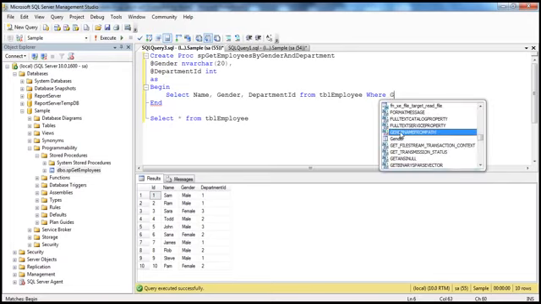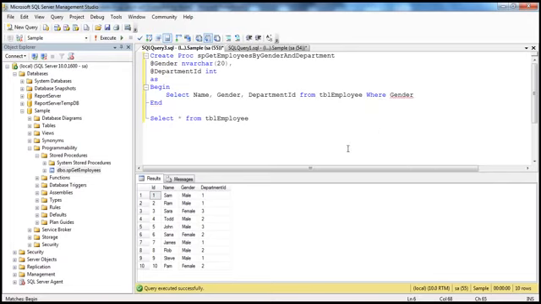So we are going to say the gender column here should be equal to whatever the user is passing in at gender, and along the same lines, and department ID is equal to whatever the user is going to pass in. Okay, so these parameters are like placeholders. When users execute your stored procedure, they're going to pass in values for gender and department ID, which will be replaced at execution time.